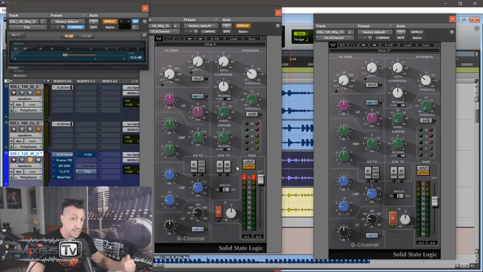They are now playing at the same level, but the first one, the blue one, is being driven into the SSL channel, distorted, saturated, and then I'm trimming it down by 12 dB so you can hear just the difference between the clean track and the distorted track. It's so very low, so I'm gonna boost the level here.